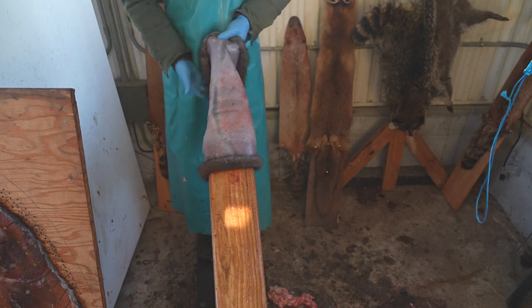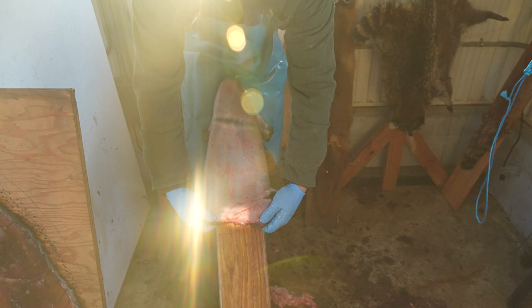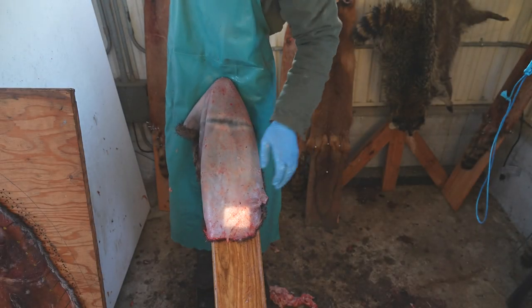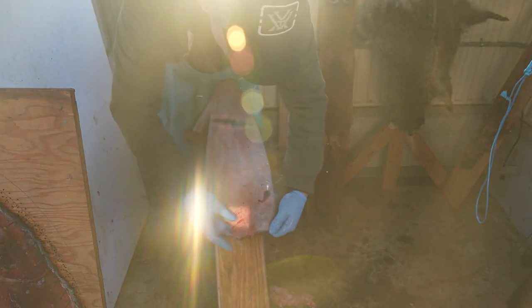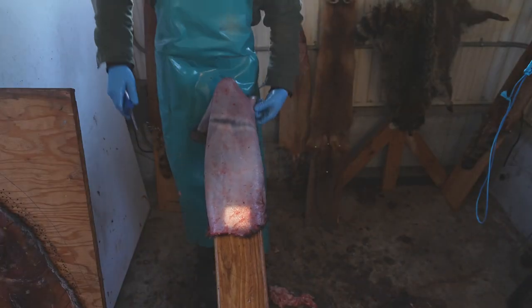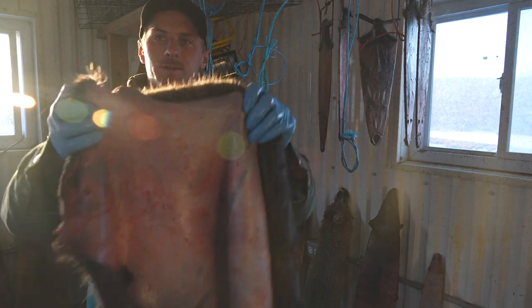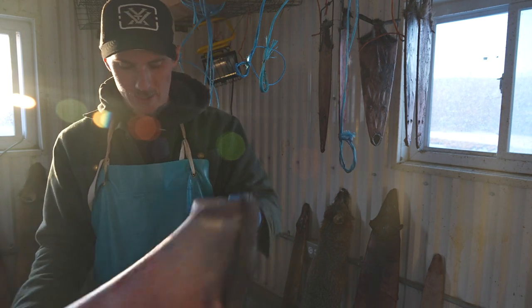Okay, guys. He's still blue. Explain that to me. I don't know why. Kind of bothers me. But I don't know. So, all right. So here's our finished beaver. Big trap mark right there. But he's a real nice one.